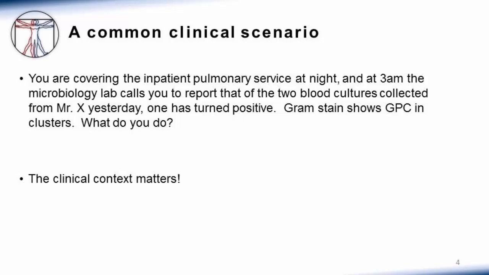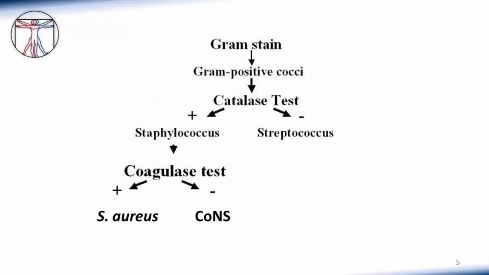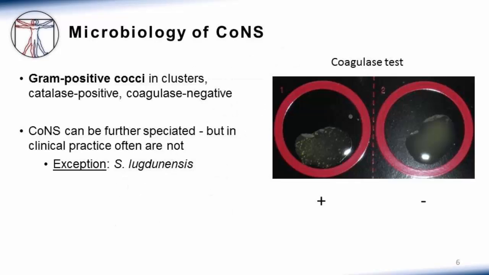The clinical context in this case matters. Recall that when you have a gram stain showing gram positive cocci, the next thing the lab will do is perform the catalase test, which will differentiate staphylococci from streptococci. Then if staphylococci are identified, they'll do a coagulase test to differentiate staph aureus from the coagulase negative staphylococci — gram positive cocci in clusters, catalase positive and coagulase negative. A picture of the coagulase test appears on this slide.